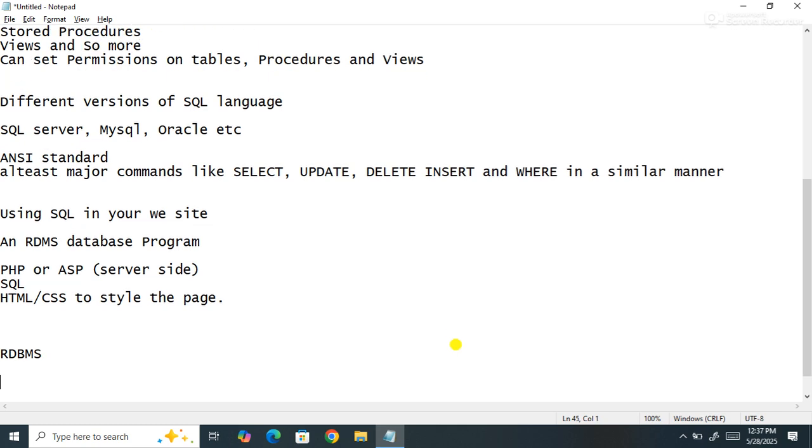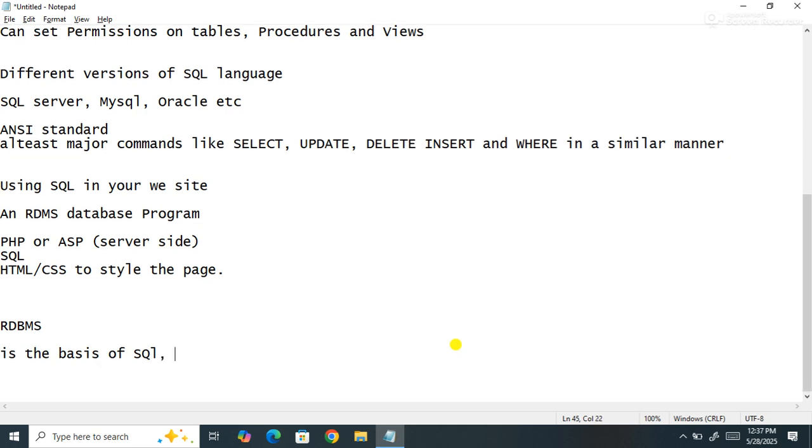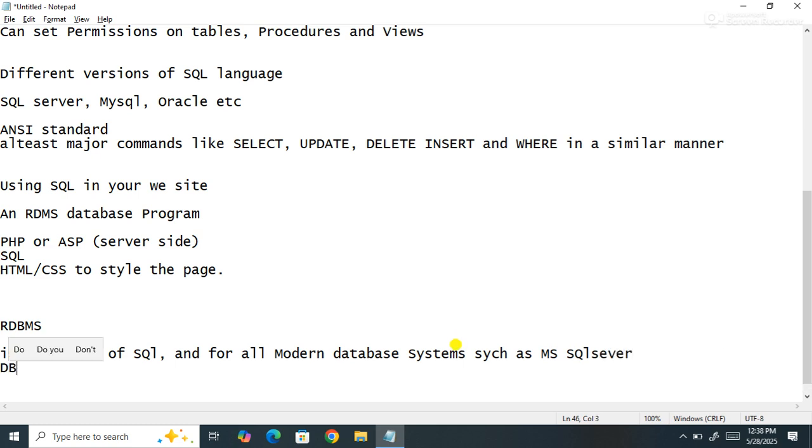Okay, RDBMS is the basis of SQL, and for all modern database systems such as MS SQL Server, IBM DB2, Oracle, MySQL, Microsoft Access.